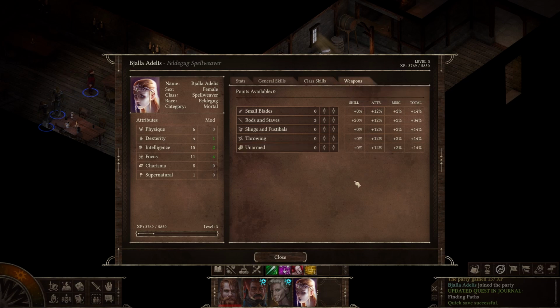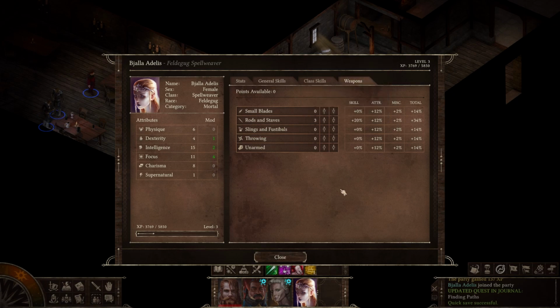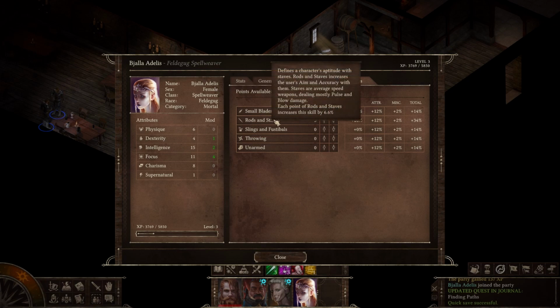As far as weapons, she comes with a 3 in rods and staves. As I mentioned before, rods and staves are the best weapons for spellcaster type characters. However, she only has a 6 in physique, a 4 in dexterity. She is not built at all to be on the front lines. You do have the flexibility to give her a couple of powers that will provide a defensive boost. But for the most part, I found it very irritating every time she ended up running towards the front line and then gets hammered. So you can make a decision about whether or not you're okay with leaving her here or if you want to give her something that's more ranged.